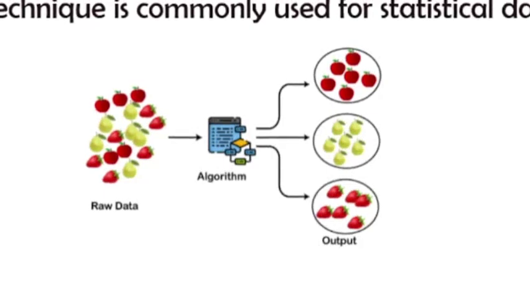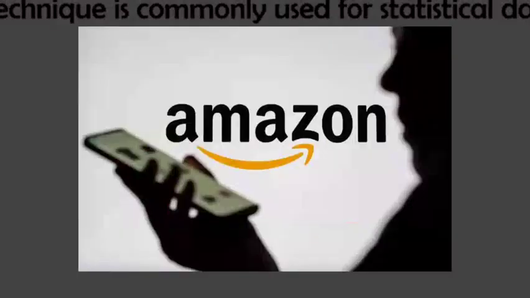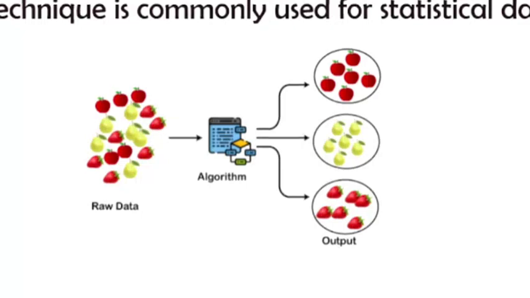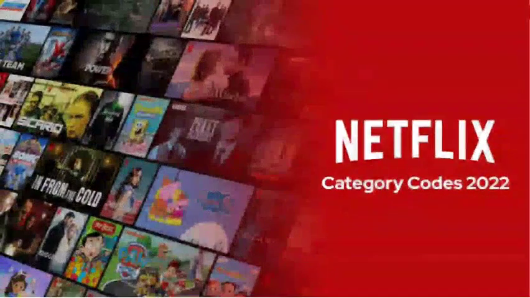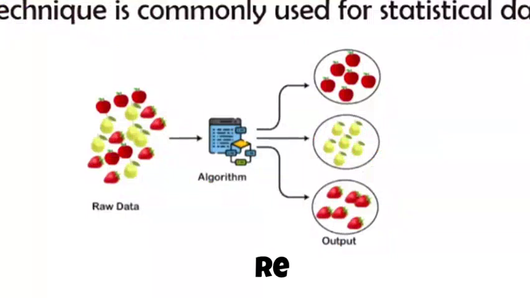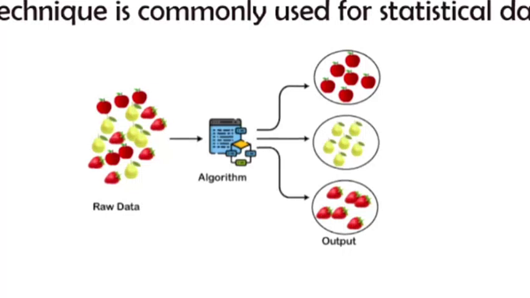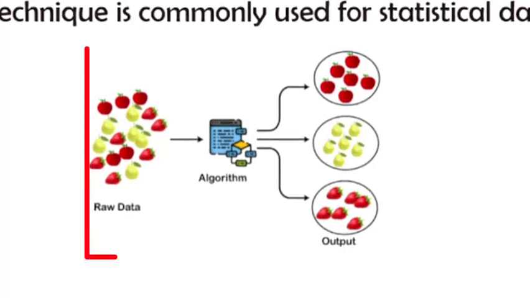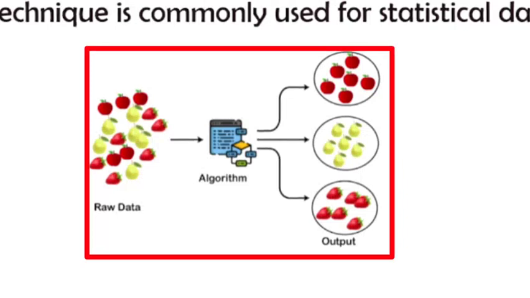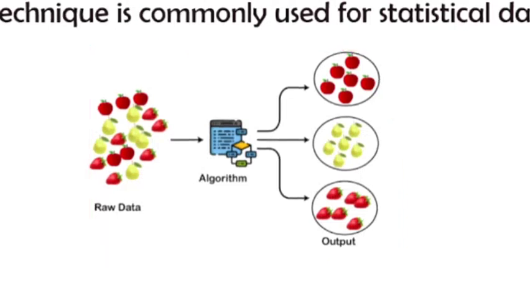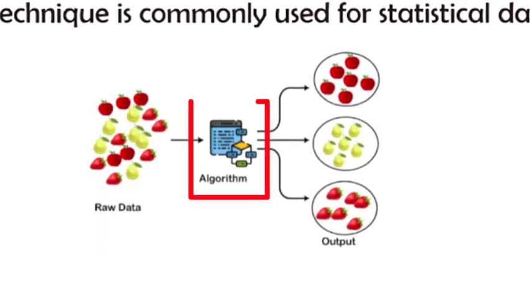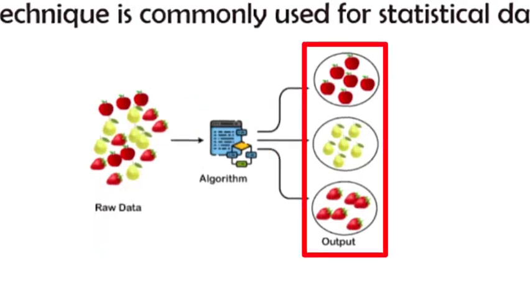There are also some general cases. We can take the example of Amazon itself, and even products like Netflix. They provide recommendation systems, which we'll see later on in the course. Amazon and Netflix use such techniques to recommend movies, products or web series as per the user. A very simple example is what we are seeing here. We see the raw data coming in and going through a clustering algorithm, and you can see different types of fruits divided into several clusters.